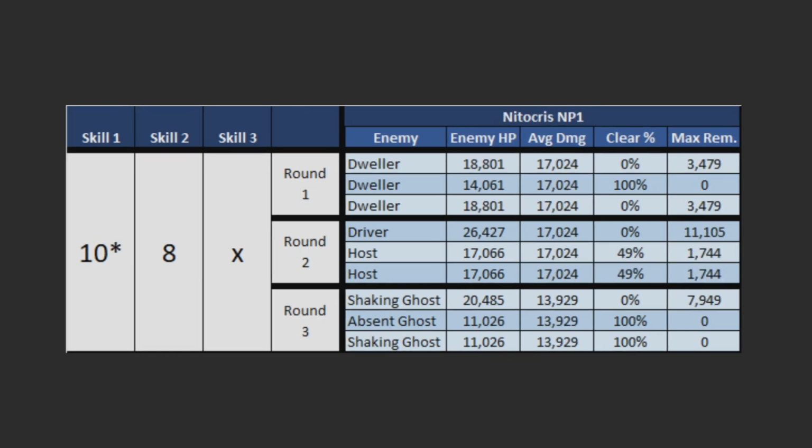And then last but certainly not least, this is not going to be a free-to-play option for you guys, but we have Nitocris. Nitocris is a 4-star unit. She is permanent, but she is an amazing farming tool for everyone. Now, Nitocris is the only one we didn't assume 20% up for, and there's a reason for that.